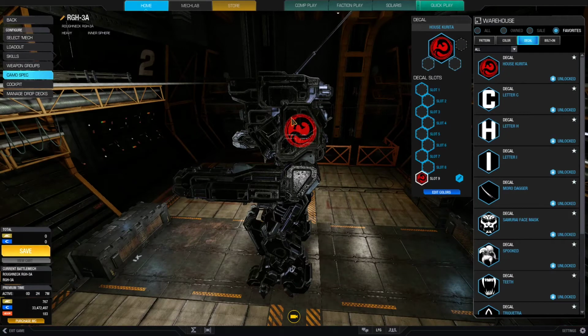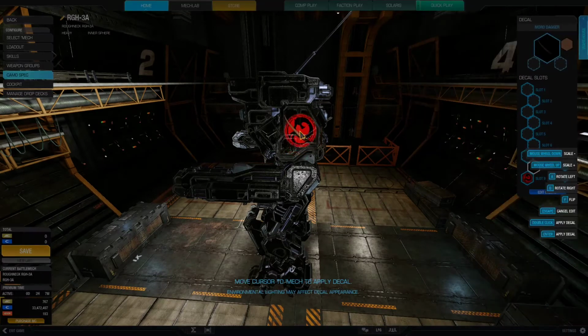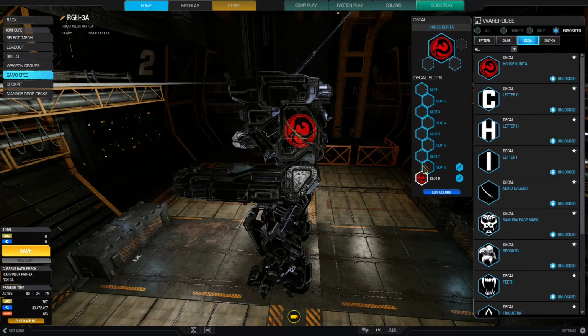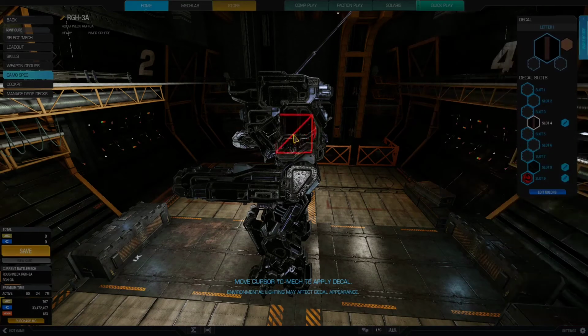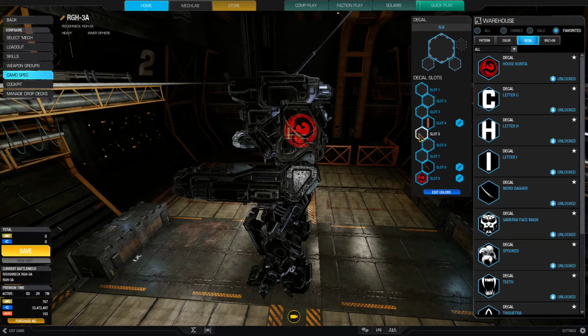Okay. The first one is the Krita, then comes the sword. Don't worry about the colors just now, we're just putting down the decals. Putting down this one, and then 4 letters Ichi. Using the mouse wheel, the default is very large, just use the mouse wheel. Finding a nice spot, there it goes.